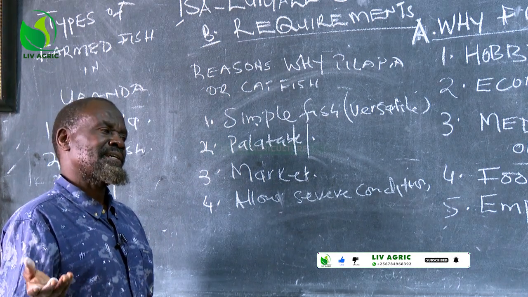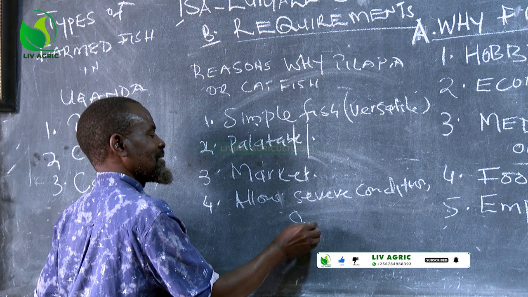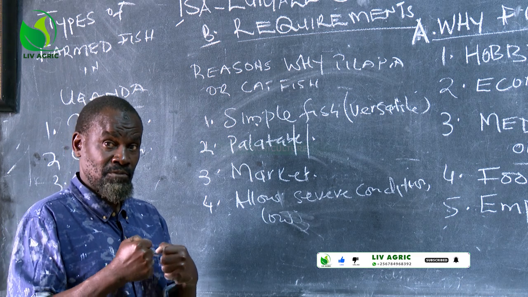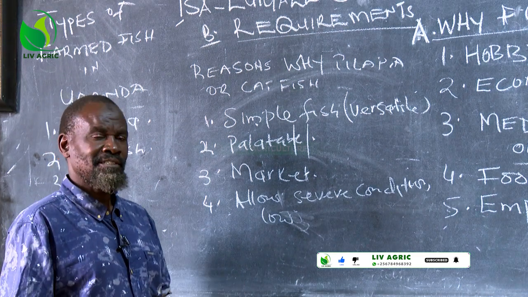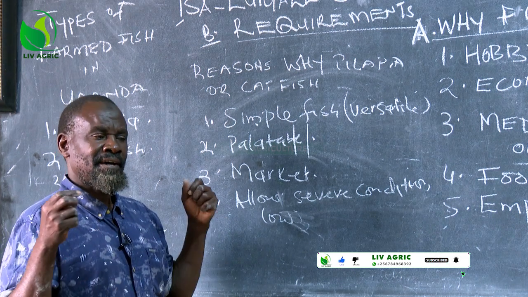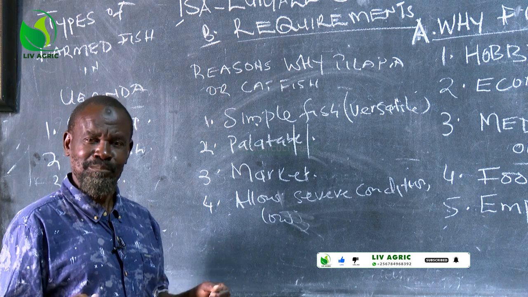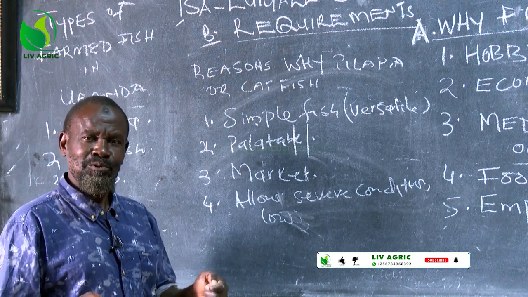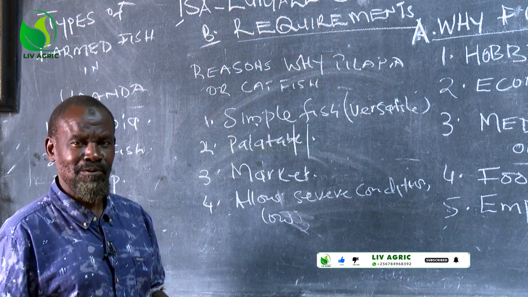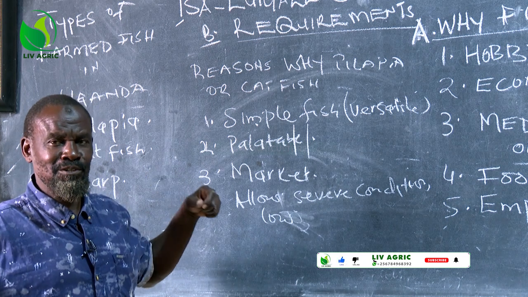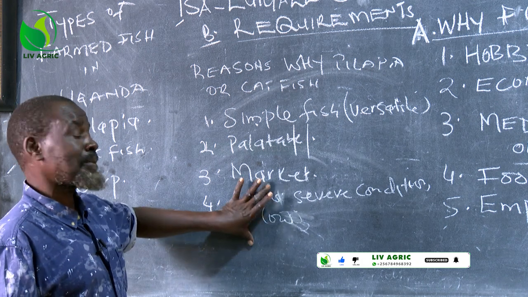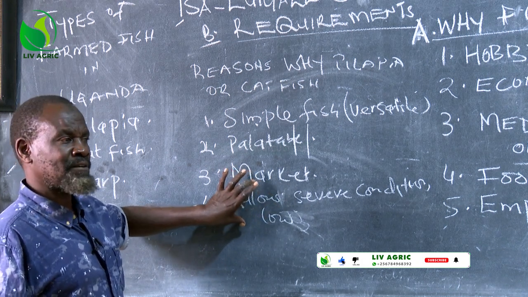Maybe like low oxygen contents. With low oxygen contents, the fish grows, though it reduces its growth rate. Bad soils, the fish grows, but it reduces its growth. Feeding, when you don't feed them well, they will not die. They will continue to live, but they will reduce their growth rate. So much that you spend more. You spend more for a long period of time to get what you want from them if you did not feed them well. So they are adaptable to our severe conditions.